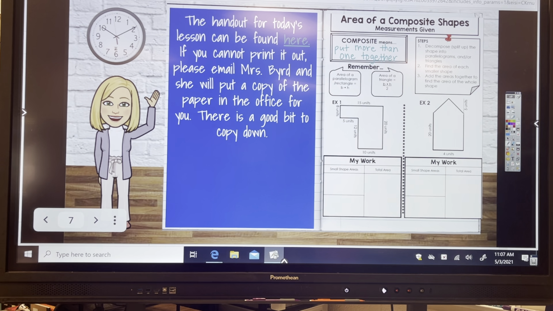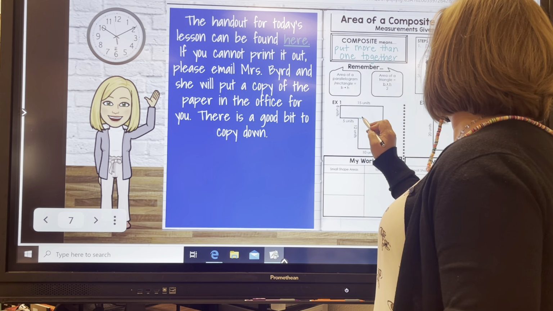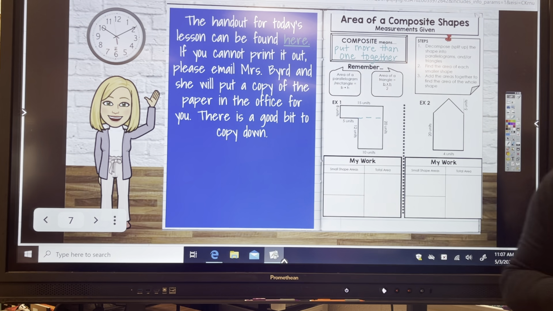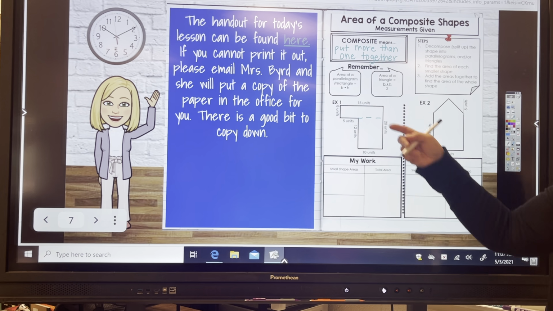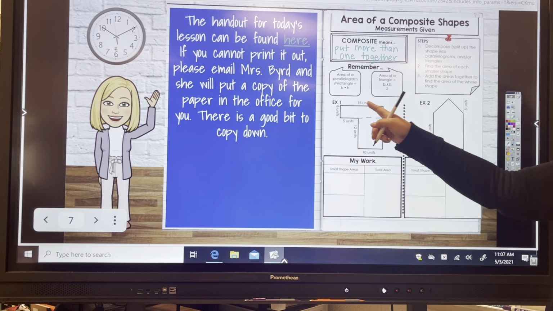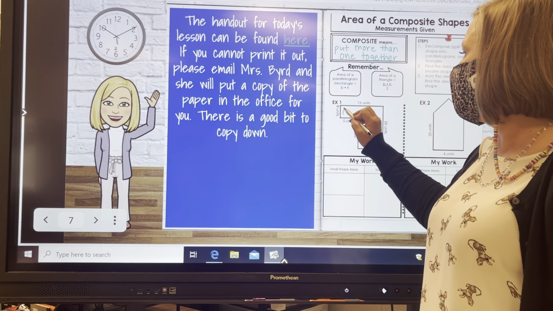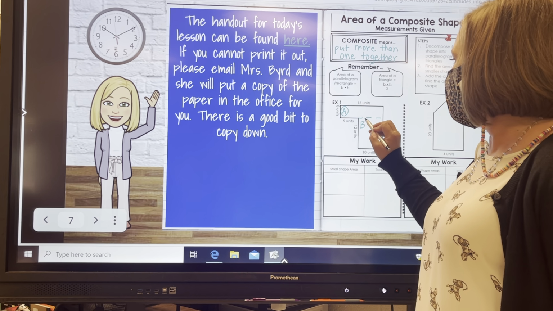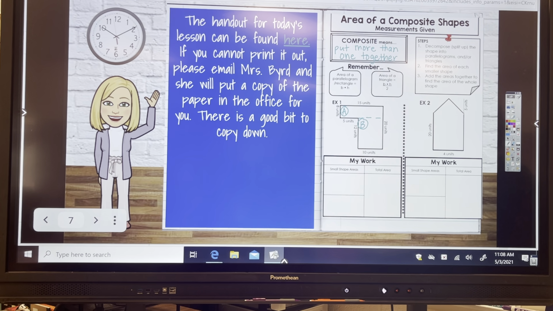And let's look at example 1. Did everybody see example 1? What shapes is example 1 made of? 2 rectangles. So I'm going to separate it like this. Okay, let's separate it. Could I have done my line up and down? Yes, could have. It didn't matter. I'm going to do it this way just because I think it looks better that way. No real reason. I'm also going to letter my shapes, okay? Numbers can get in the way, so I'm going to do an A and a B, so I can keep them separate, okay?